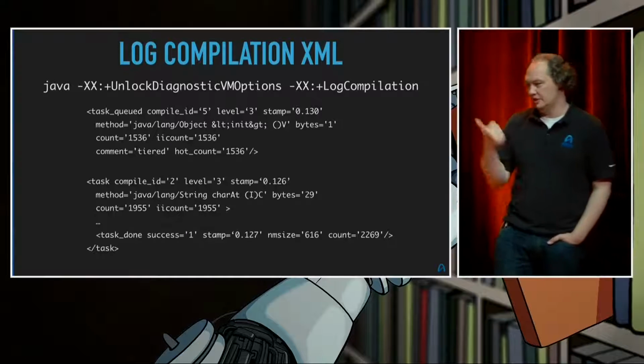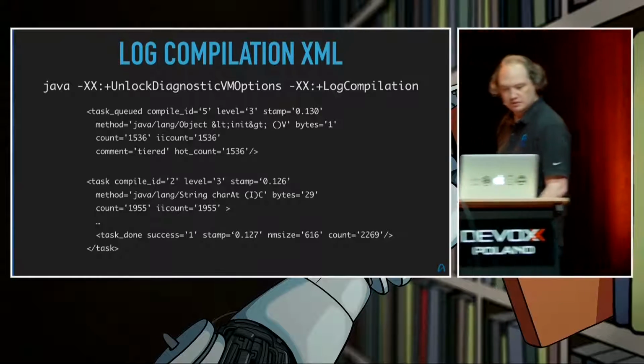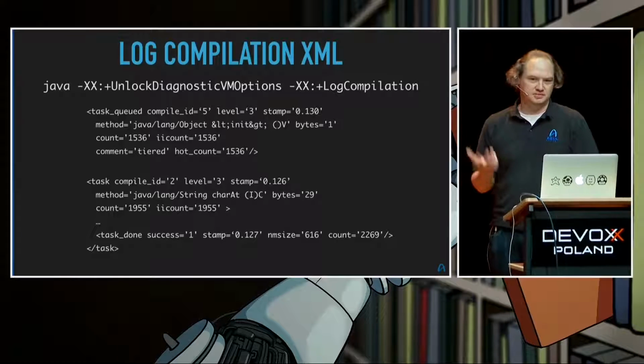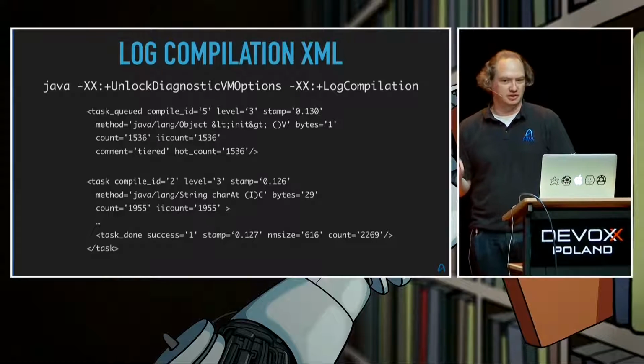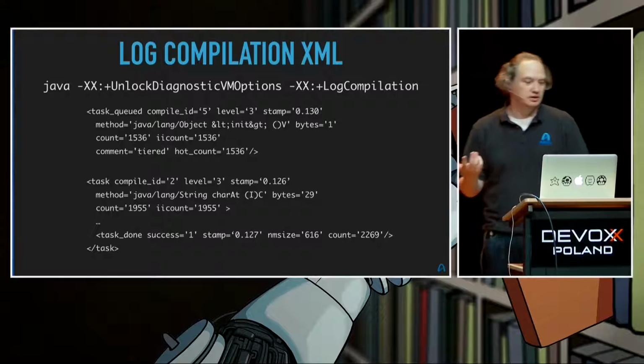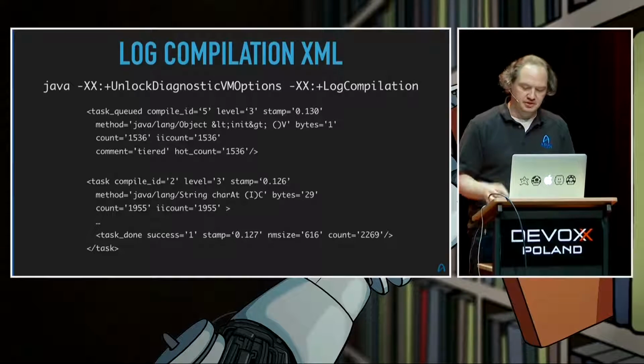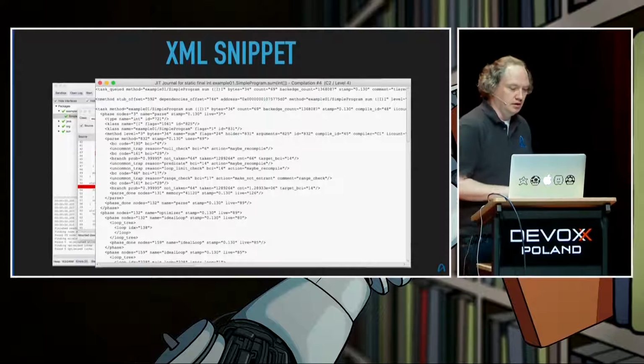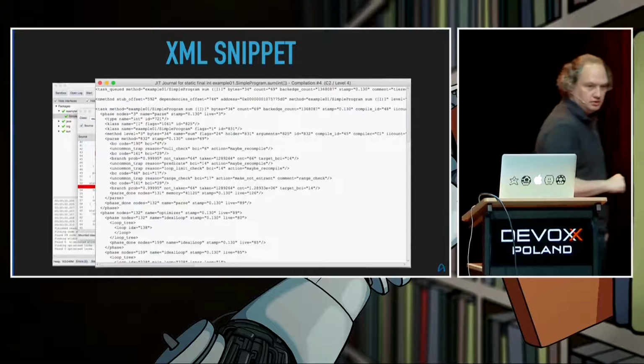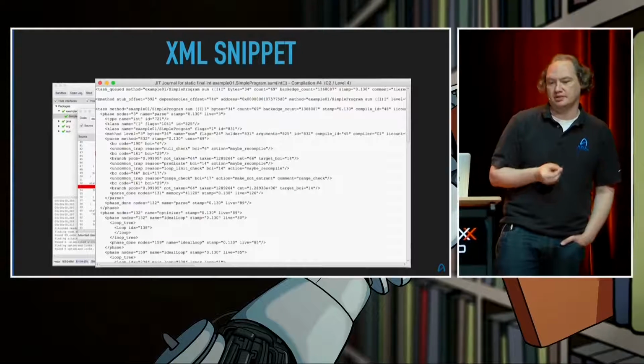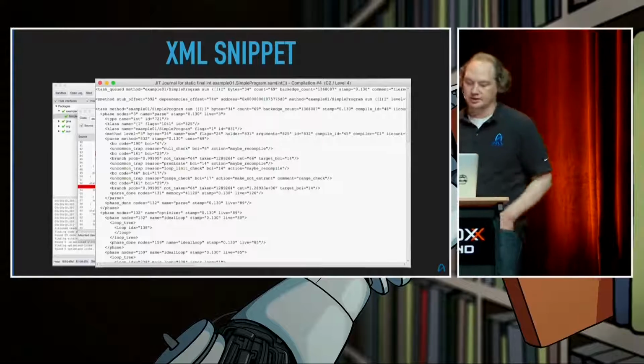The way you get that XML file is to run with this. And it's pretty awful, if I'm being honest. I've written a parser for it. It wasn't fun, but it's very rich in information. And you can use JVM to see that XML snippet just as it pertains to your method.